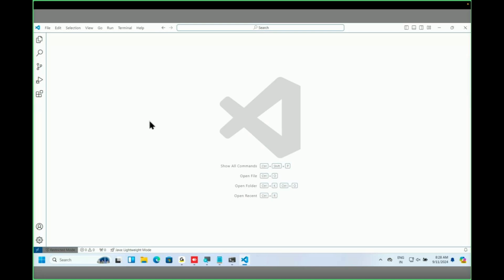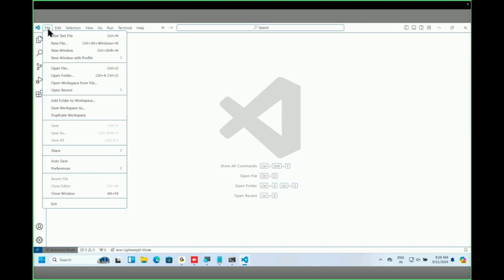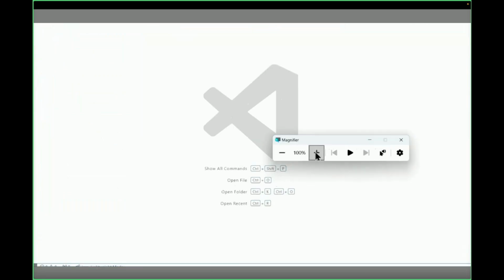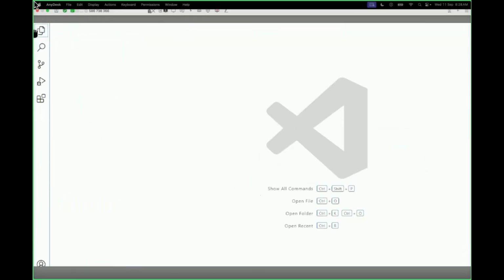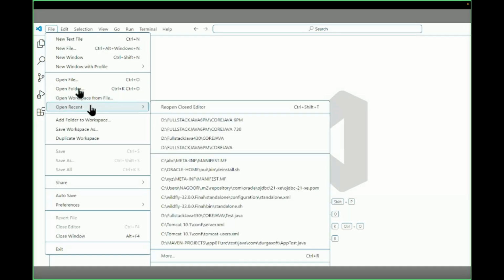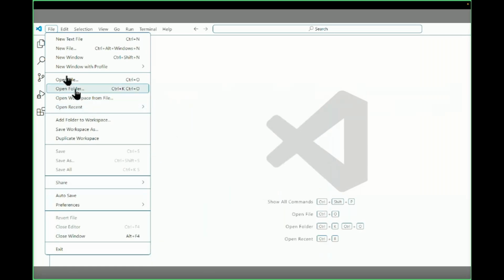Observe carefully. How are we going to open that workspace? There is an option called File. Inside File, there is the option Open Folder.